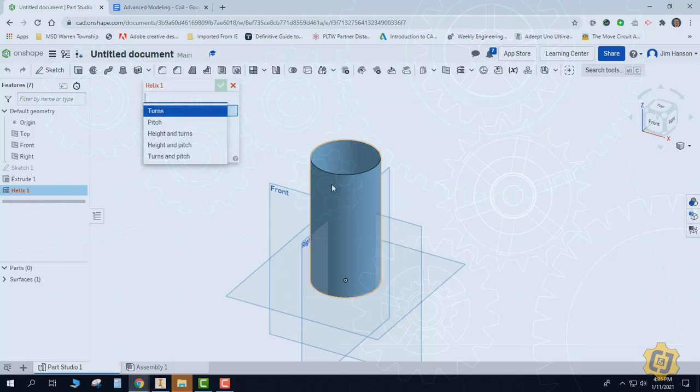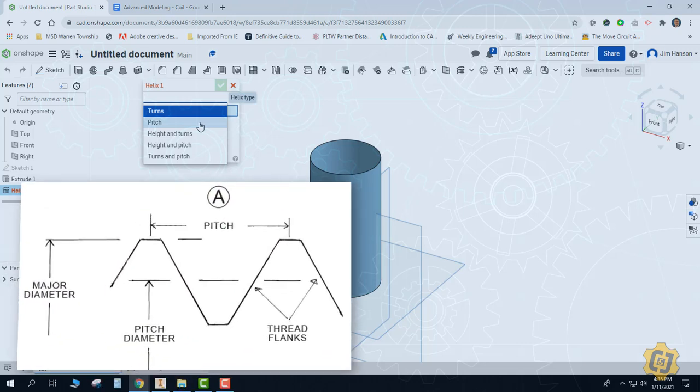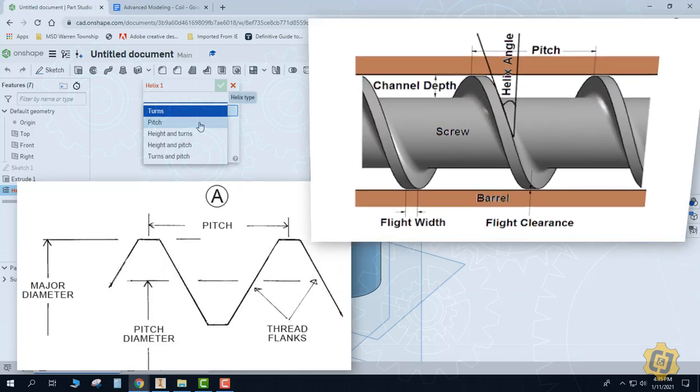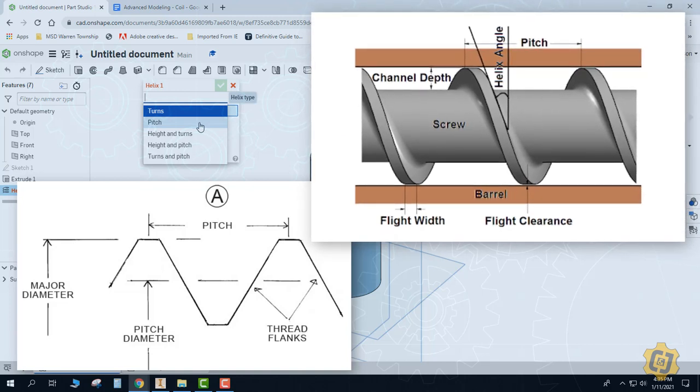Turns is the number of revolutions that actually go around the cylinder. And yes, you can have that as a decimal. The pitch is defined when talking about springs or threads as the start of one measured to the start of the next one. So if we're talking about a thread, we could go from the start of one thread to the start of another thread, or the middle of the thread to the middle of the thread, as long as you're matching up 2 corresponding points.